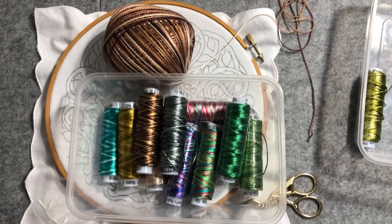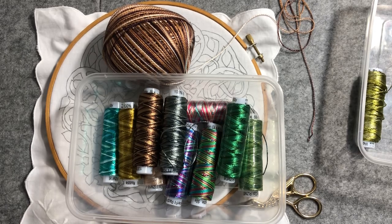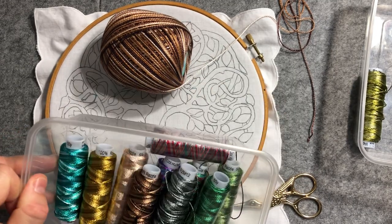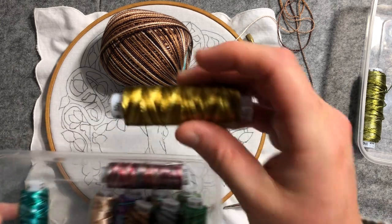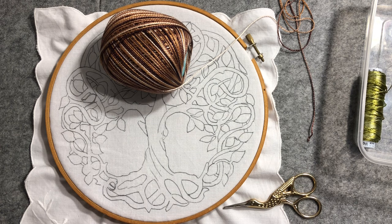Excuse me, I'm just having a sip of tea. It is a tea called, what's it called? It's called Peace from the Pukka range, the P-U-K-K-A range. Nice and soothing. So I think we've got everything we need out of there. Again, I just think that's a bit too vibrant, so we'll pop that over there. We didn't need those ones, I'll get rid of that one as well.